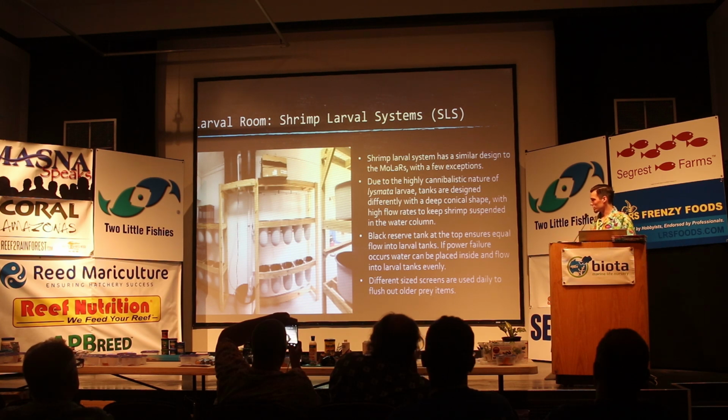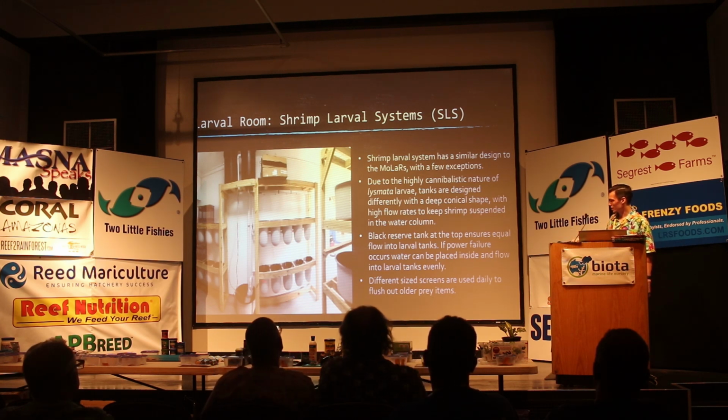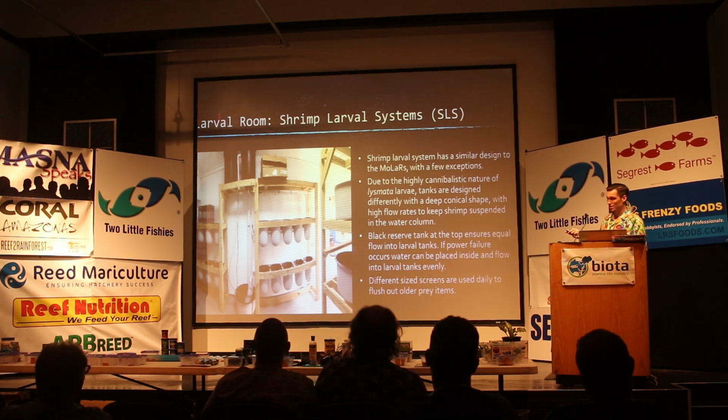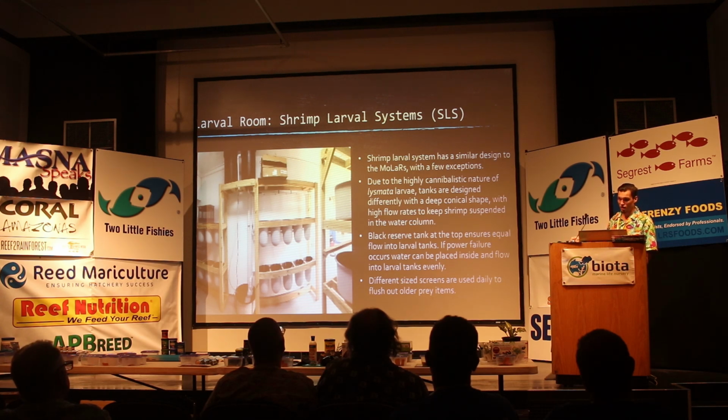So we have these deep conical tanks that keep them suspended. We inject water down through the middle and keep them flowing. Other than that, it's got a lot of your typical things with the other larval system, filtration and whatnot, but the other really important thing are these black tubs up here. Why those are important is because they regulate your flow for the rest of the system, so it ensures that it's all the same flow. You have valves on these so you can manipulate it and decide what kind of flow you want, but this way you're not getting back pressure either and you're able to keep it going.